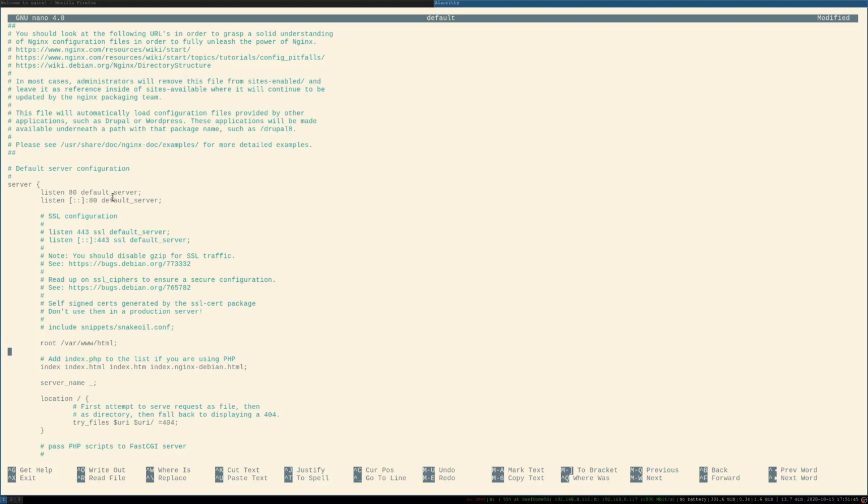So if you notice, it says listen on port 80. Every computer has a bunch of ports, like 0 to 65,000 something, because that's the number that can fit in 16 bits. The bits correspond to a number, right? And that's the maximum number that can fit in that amount of bits. Anyway, 80 is the default one for the HTTP server.